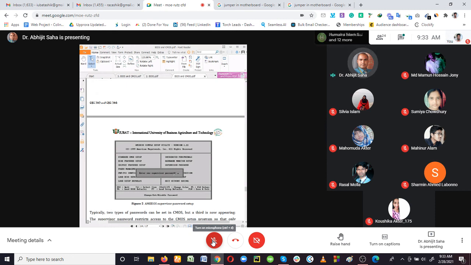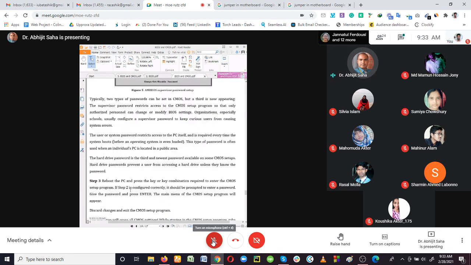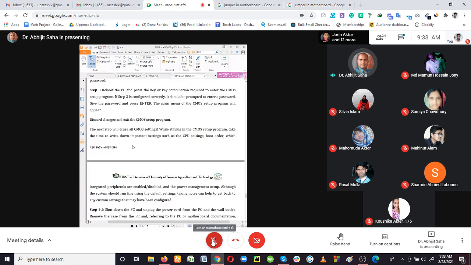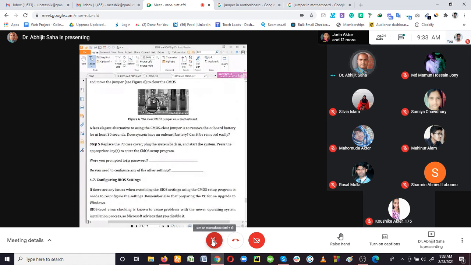So this is what it is trying to tell you, what the use of the password is and how you can remove the password. That is what is explained in this part of the information.